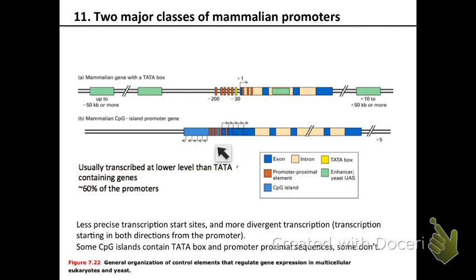And interestingly, the transcription can initiate in both directions, although when it's initiated in the correct direction, it will produce these RNAs that are long and produce the mRNA. When they are starting in the other direction, they typically produce short RNAs that get degraded. So they don't make up these long, stable mRNAs. Okay? All right. So this is about 60% of the promoters. A lot of our genes contain these CpG island promoters.